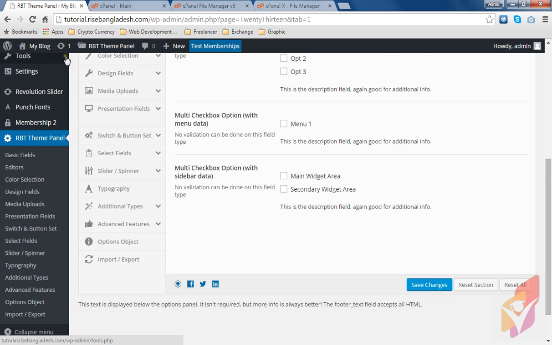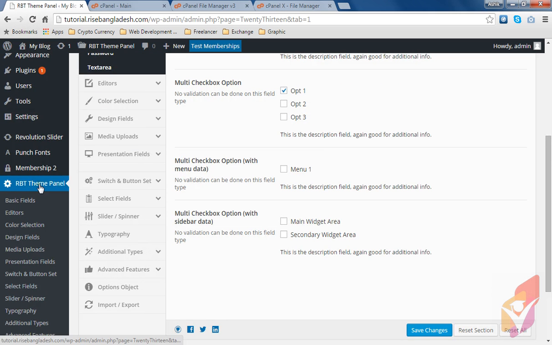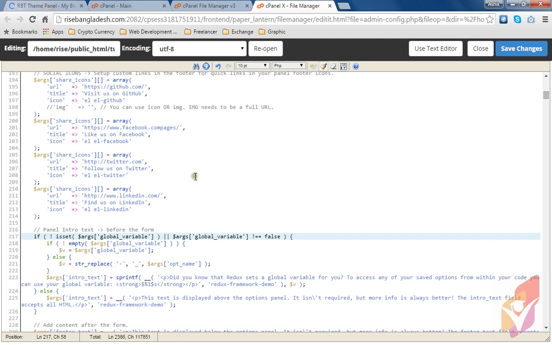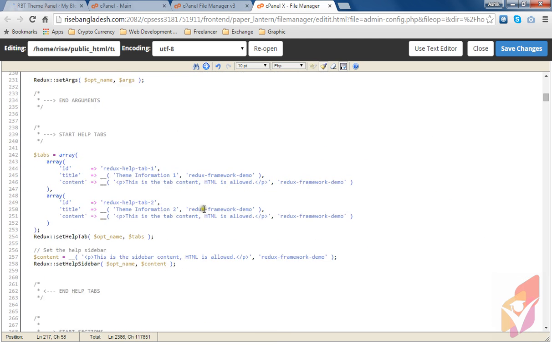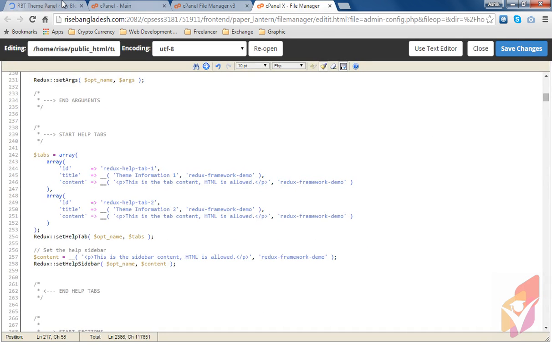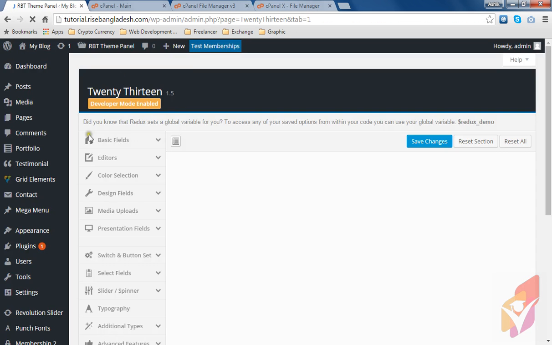I think my reload is not complete yet. I reload again. Okay. Now after the reload is complete, we talk about something. You can see there is a notice here that says "Did you know about Redux and set the global variable for you?"